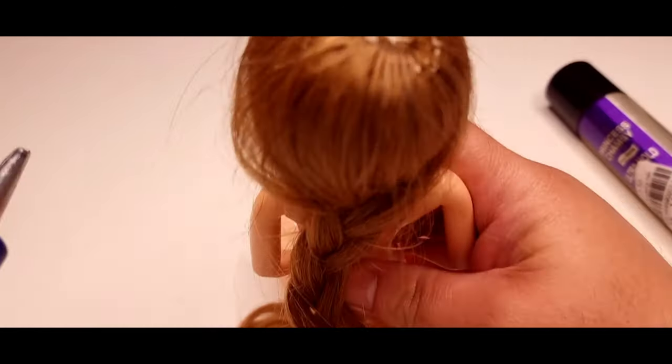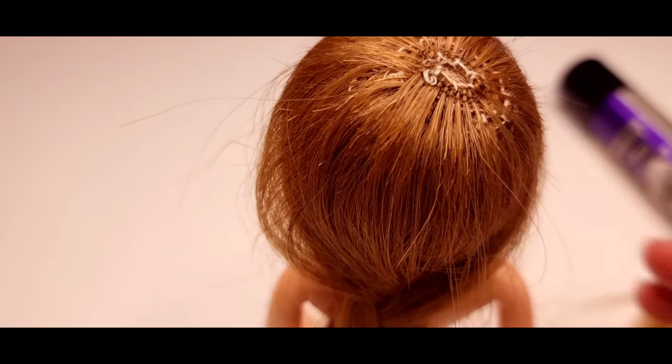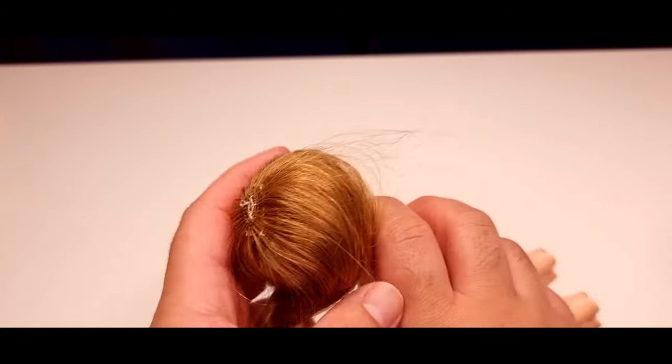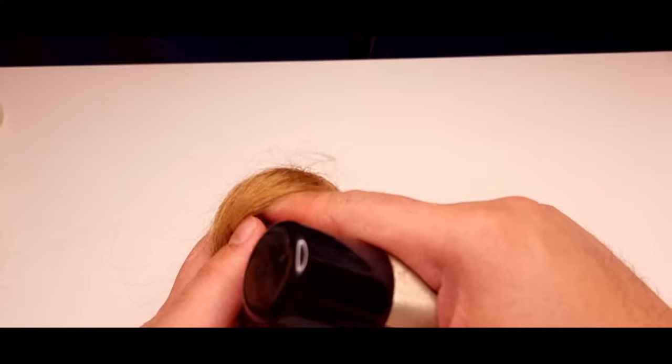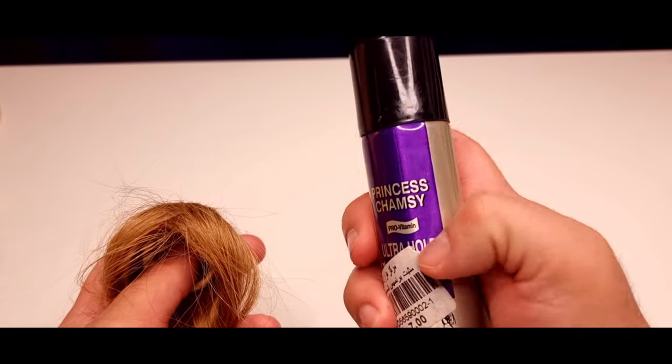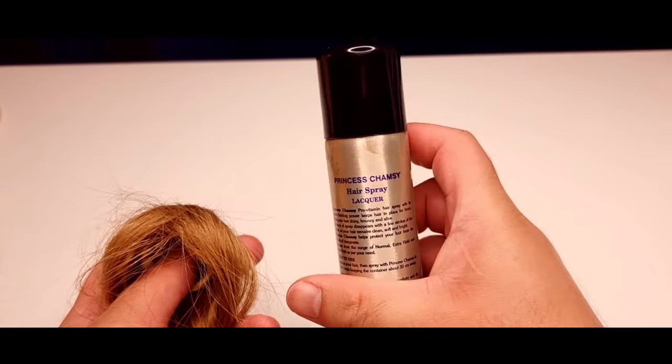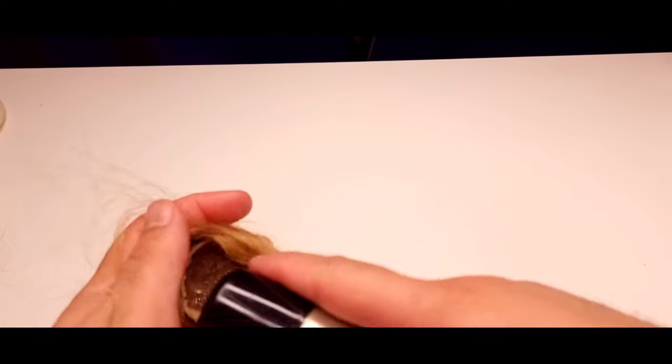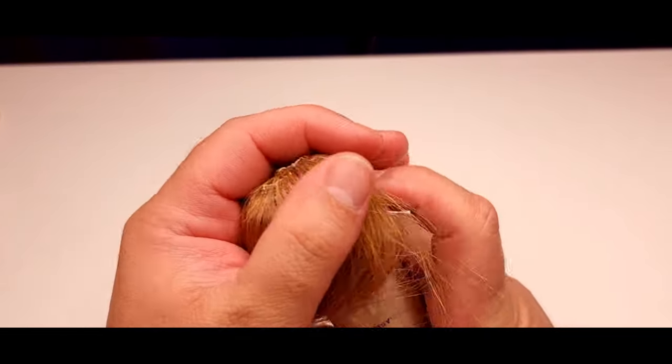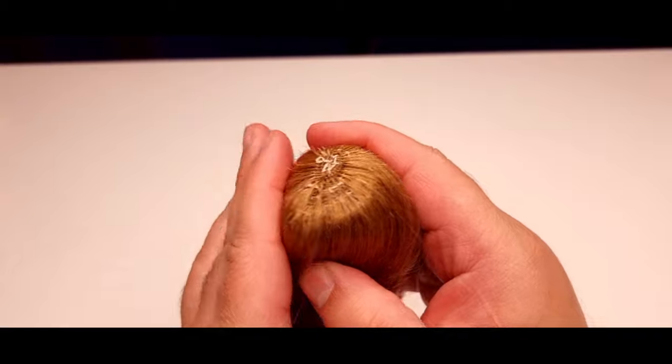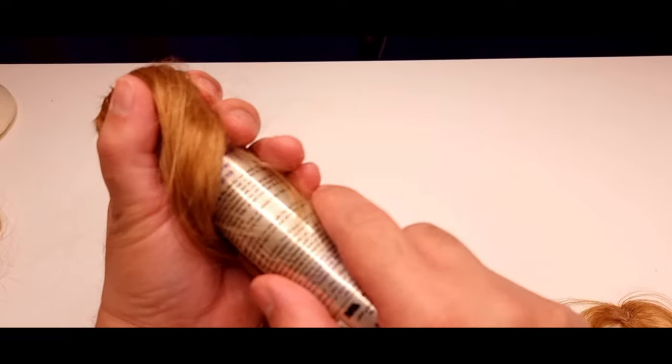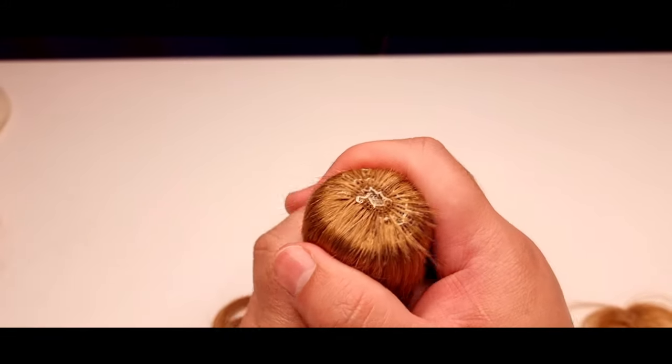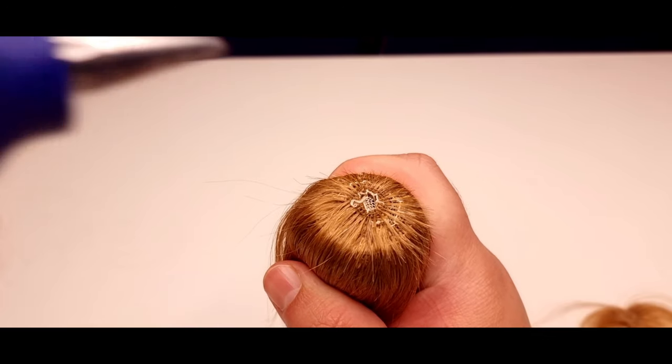But what I just love to do is the easy way, which is the hot glue method. Just put the hot glue on this area and just press the closure on. Remove the doll head because we don't need to damage it with heat, so I'm gonna use this hairspray bottle instead of the head. And now add your hot glue.